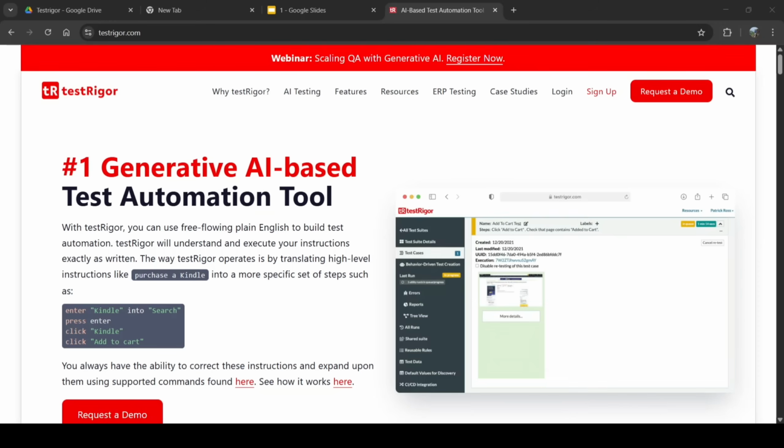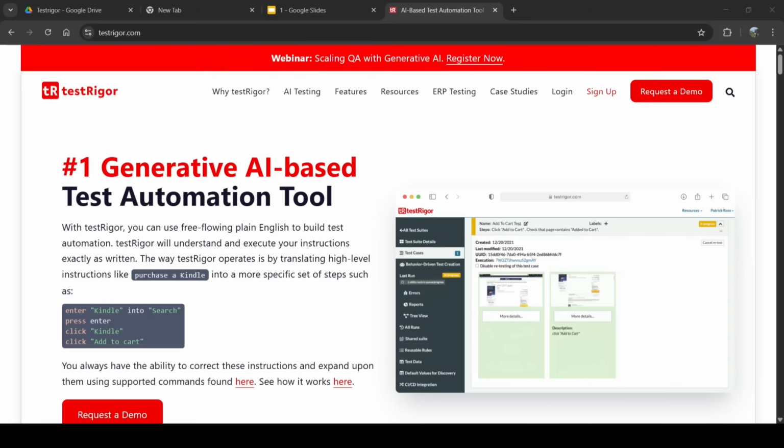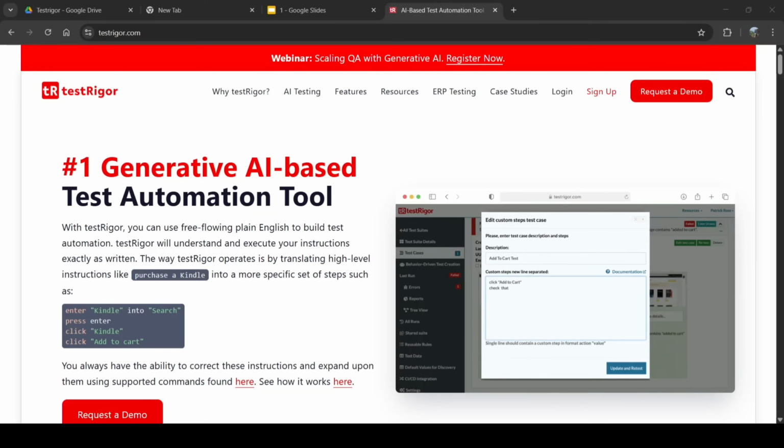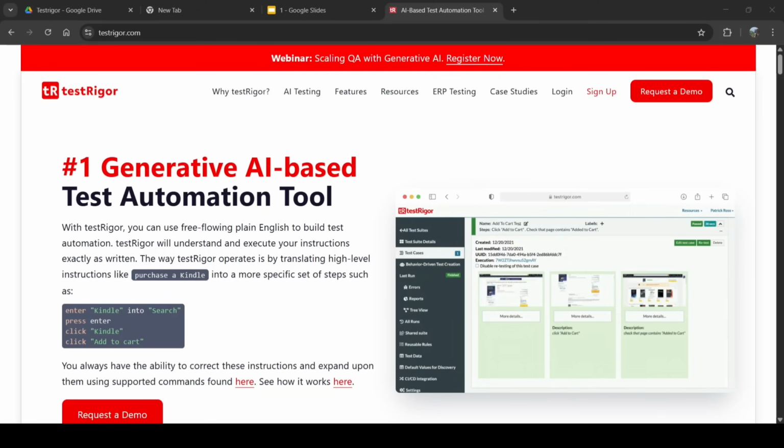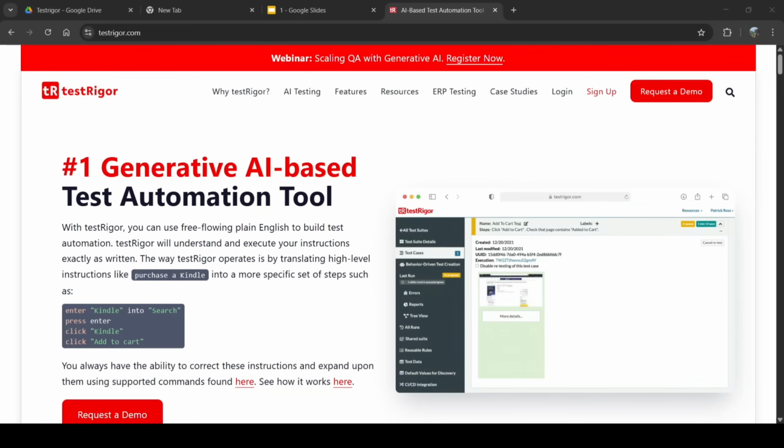For example, clicking on login button, enter email as the text, and the third will be verify text contains welcome back. These are a few of the examples which we can write, and we can execute that without writing any script. TestRigor understands these natural language commands and executes them across web, mobile, and API applications too.